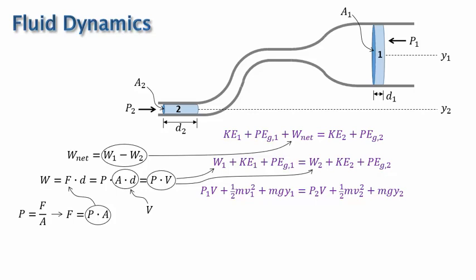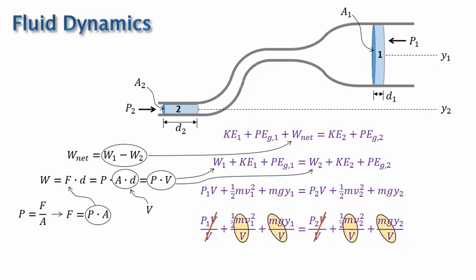But the volume and mass of the fluid segment in each location is the same, so I didn't put subscripts on those variables. The next modification I'll make to the conservation of energy equation is to divide the entire equation by the volume. In the work terms, the volume cancels out, and we're left with just pressure. And in the kinetic and potential energy terms, we have mass divided by volume, which is density. So making those changes, the equation finally becomes this.